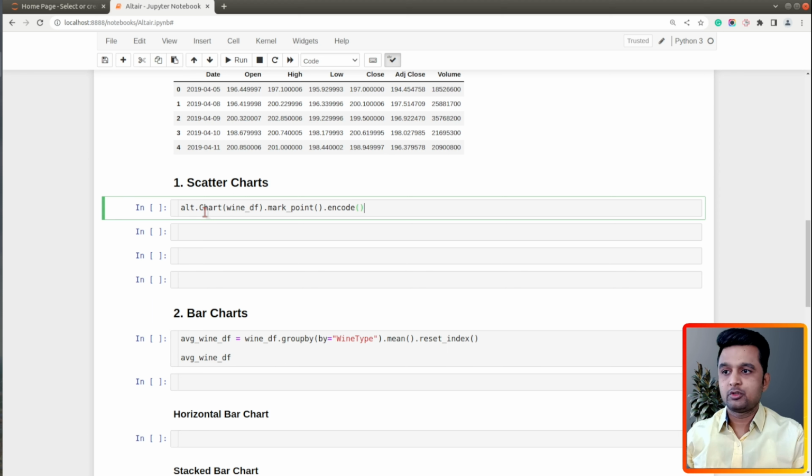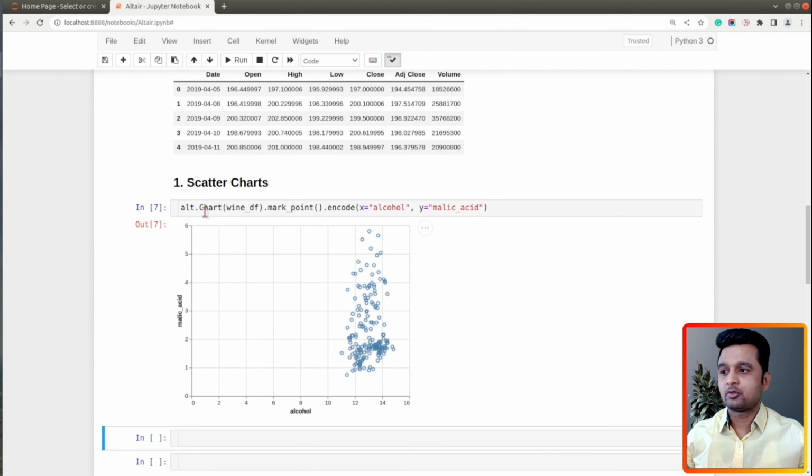That we can do using the encode function. Over here we can specify for the x-axis. There is a parameter named x, where I want to use alcohol. For the y-axis I want to use malic acid. So we are done with this, and let me execute the cell and show you the result.